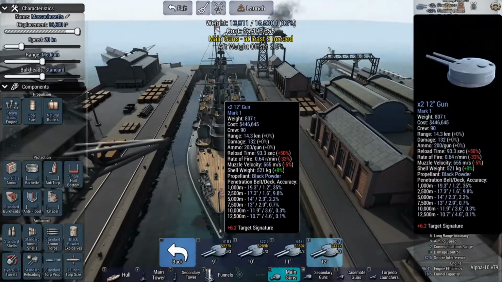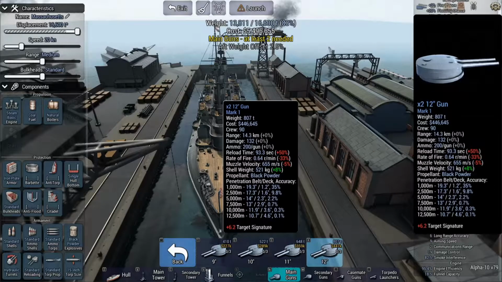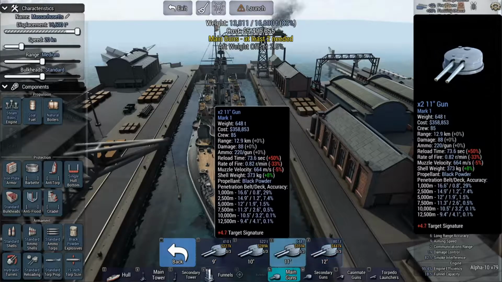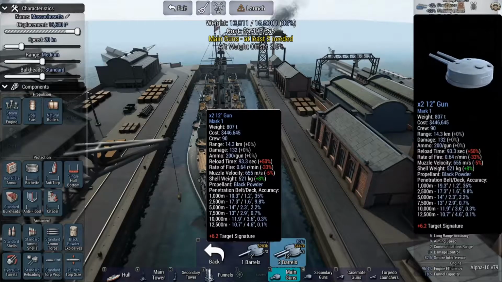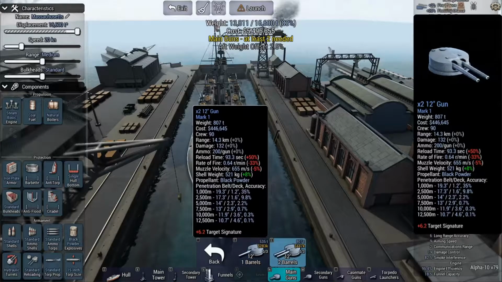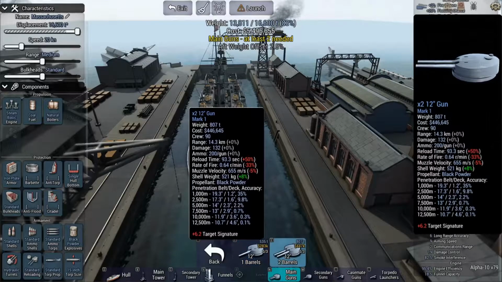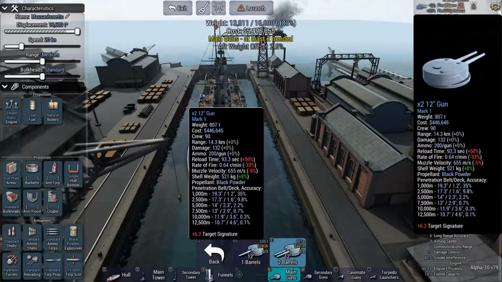Because 12 inches in this game, if you look at the stats there, they reload the slowest out of these 4 because they're the biggest, but they have the most accuracy in the game. And at this technological era, single barrels are actually going to be better than double barrels as far as accuracy is concerned. And the reload on this one is 62 seconds, and the reload on this is 93 seconds.